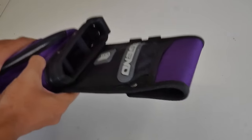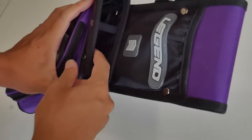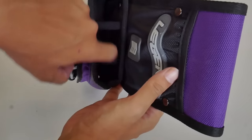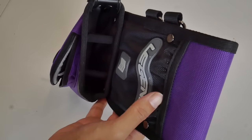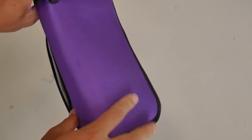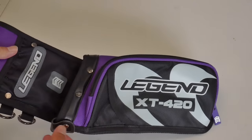We've reached the actual quiver itself, and you can just barely see there are no tubes in the field quiver. What you get is a three-section compartment with just a small rod between each section. The arrows go through there and are held in place by the angle of the quiver — no tubes, which should mean less rattling. The quiver is made from nylon in a durable canvas style. It's a nice colourful design with lots of different colours available, so there's plenty of options.